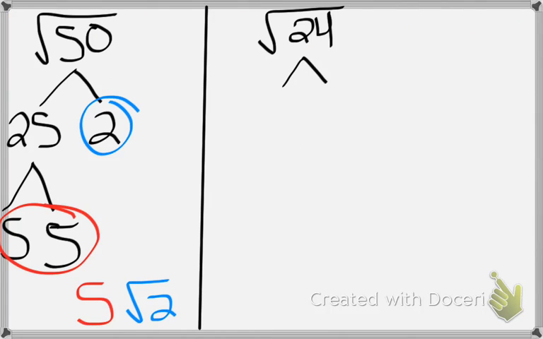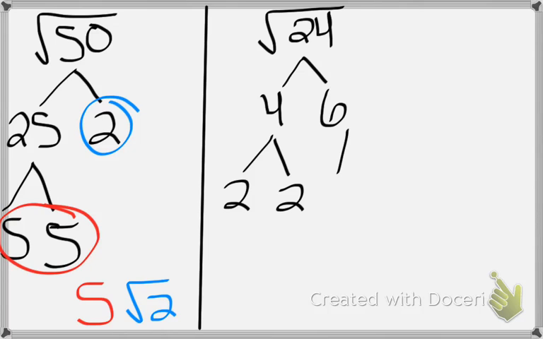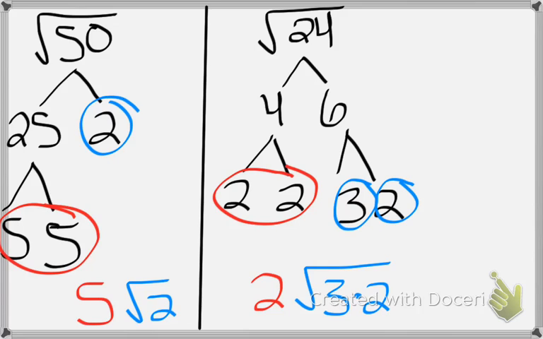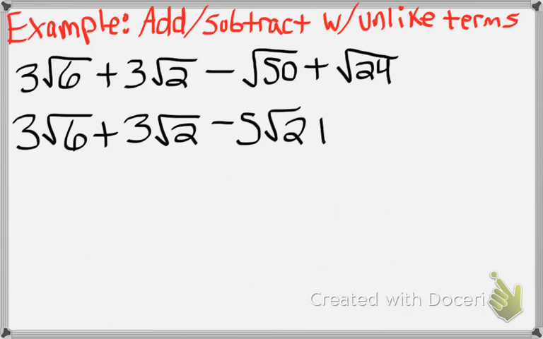When I think of 24, I think of 4 and 6. When I think of 4, well, that's a perfect square, so the square root of that is 2, but that explains why we have a double of 2's. When I think of 6, I think of 3 and 2. Alright, so we have a double of 2's. So we're going to have one 2 on the outside. We have a 3 and a 2 that have no friends to play with, so they're going to be stuck on the inside. So we're going to have a 3 times 2 on the inside. Well, 3 times 2 is 6. So we have 2 times the square root of 6. So I'll put that in its spot. Alright, so plus 2 times the square root of 6.